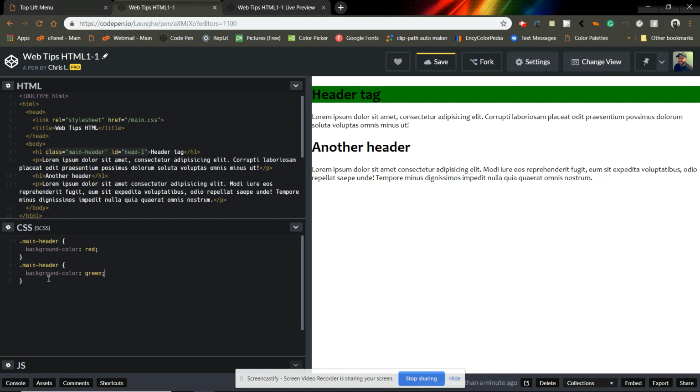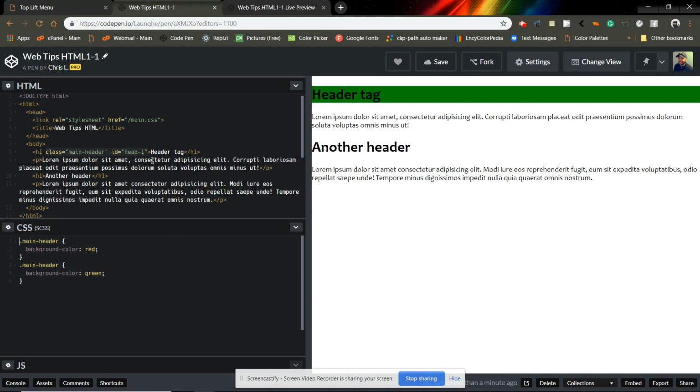Now, that is not due to specificity because here you can see we're being the same amount of specific on both of these, but because it's referencing the document from top to bottom, it's going to render the second option, which essentially overwrites that.